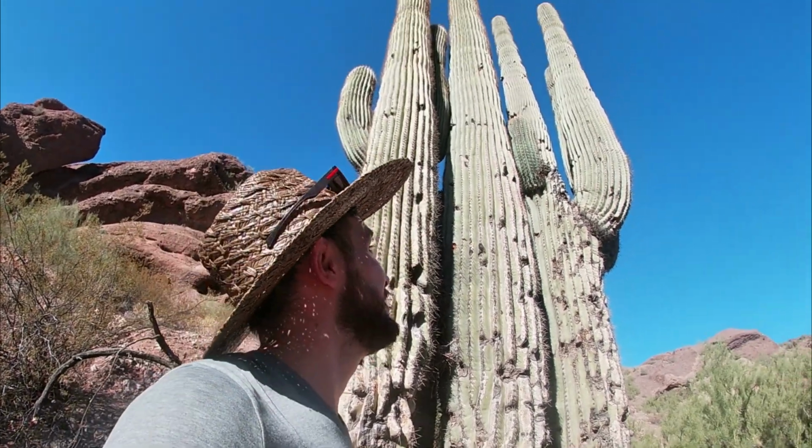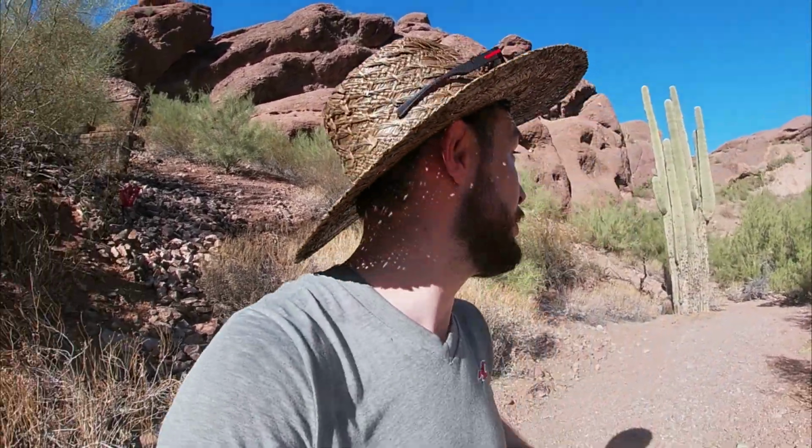Yeah, absolutely huge cactus. So I definitely want to have this in the foreground, as these giant cactuses and these kind of sandy red rocks are quite iconic to Arizona, and I've never seen a cactus that big in my life, so that'll be quite a nice thing to have in the foreground of the painting, leading the viewer's eyes up towards the rocks. So I'm going to paint here.